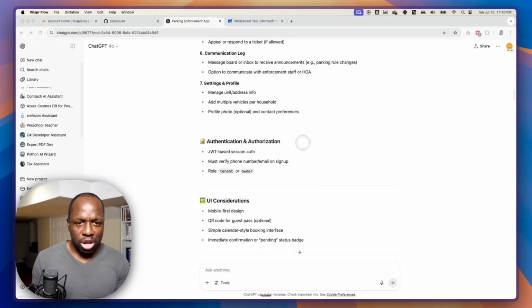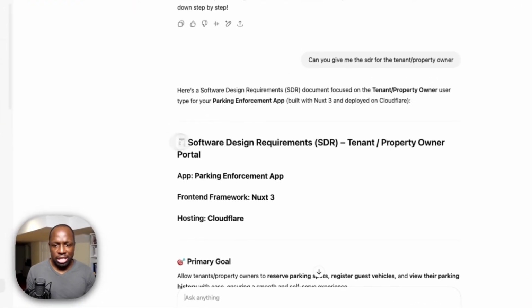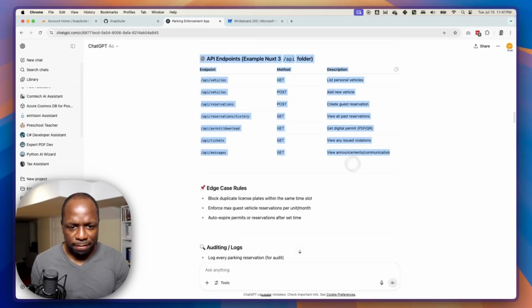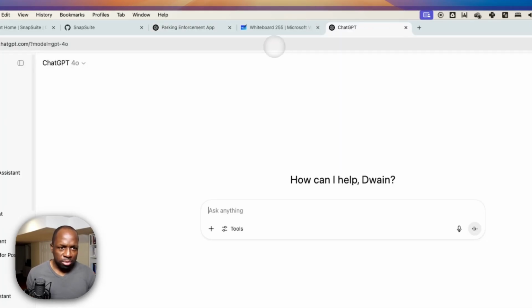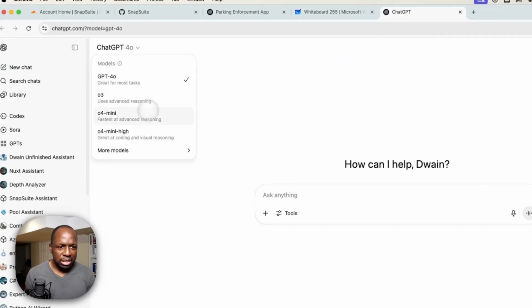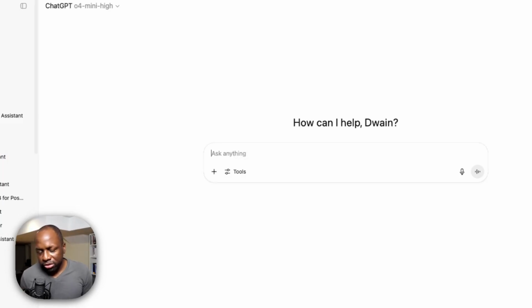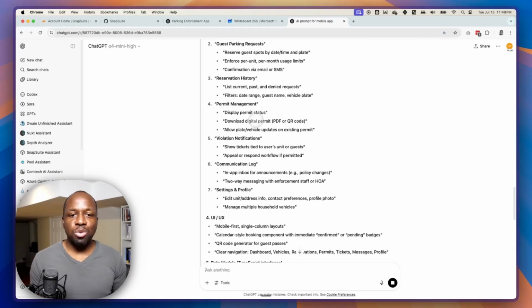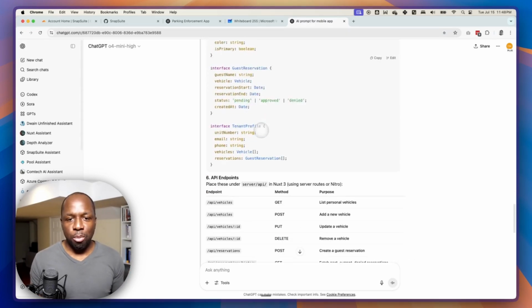The first thing we're going to do now is take those SDRs and create the tenant app. So now here's what I'm going to do. I'm going to take this SDR. Okay. I'm going to open up a new ChatGPT window because I want to be a little bit more detailed. We'll go with mini high: review this SDR document and create a comprehensive prompt for an AI to build a mobile app. Okay. So we take that SDR. Now we're going to dump it back into the system so that we have a more comprehensive, full mock-up of exactly what needs to be done for the mobile app.